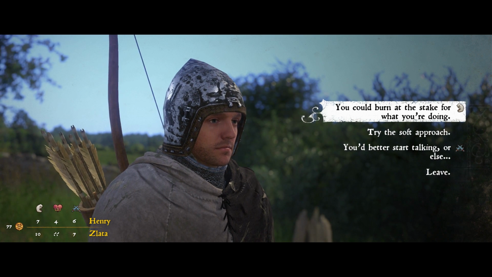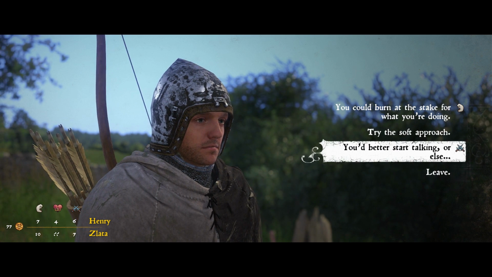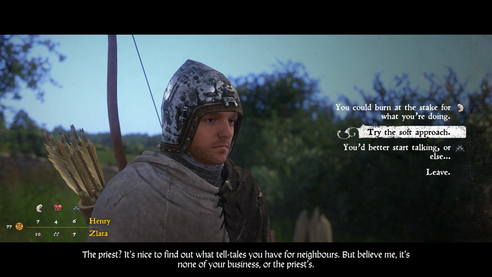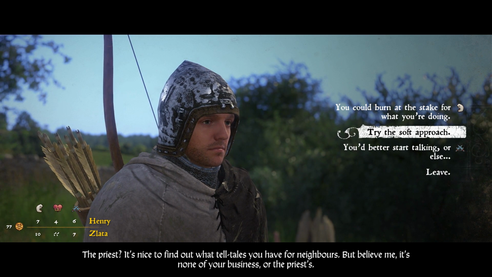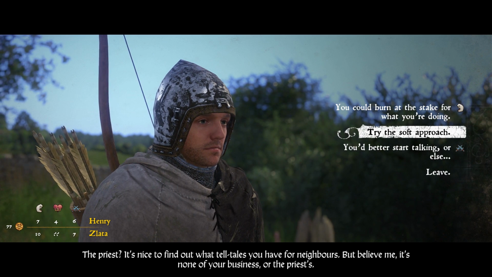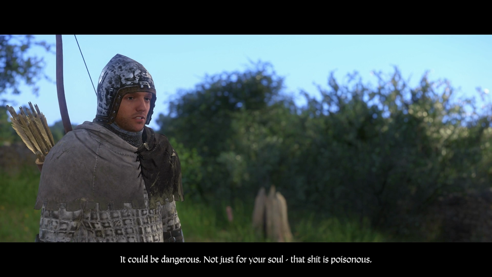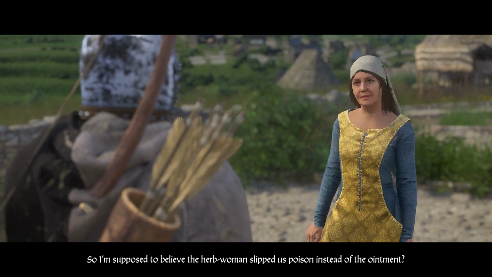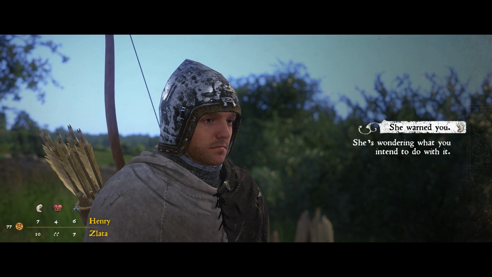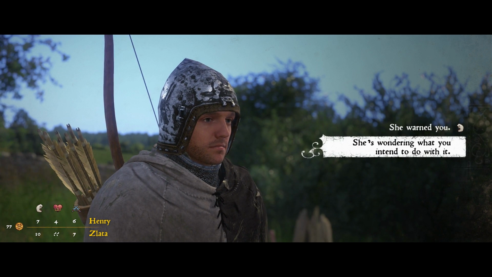Okay, so we've got you could burn at the stake for what you're doing. Try the soft approach. You better start talking or else. Well, we've got a 7. Oh, God, she's better than I am at everything. It could be dangerous. Not just for your soul. That stuff is poisonous. So I'm supposed to believe the herb woman slipped us poison instead of the ointment? I can't beat her at anything, this woman.